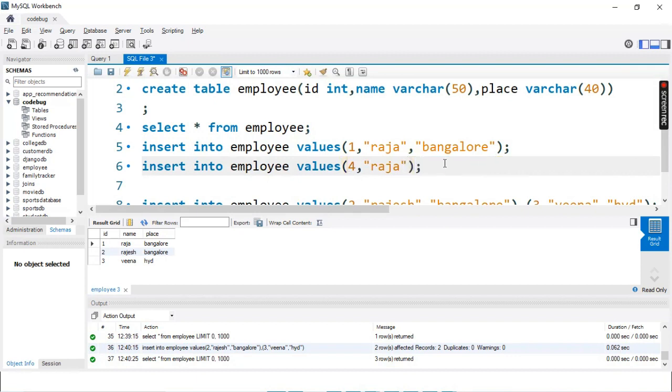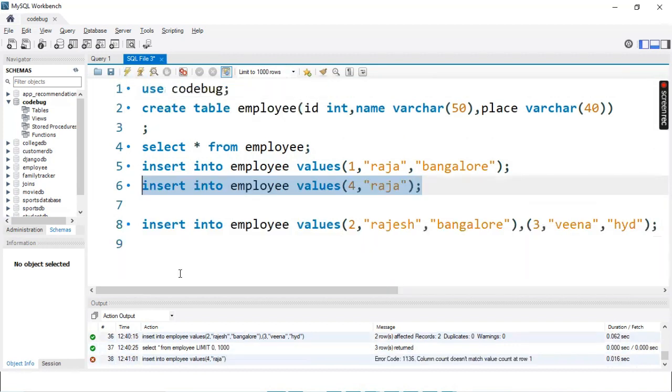Insert 4. Now execute. Here you are getting an error: column count does not match with value count at row 1. Now, how many columns are there? 3 columns. But how many values are there? Only 2 values. For that reason, it is throwing an error.